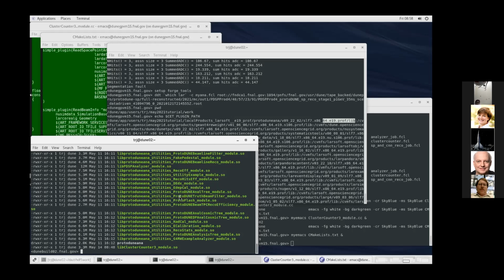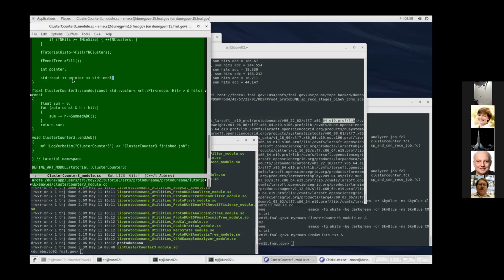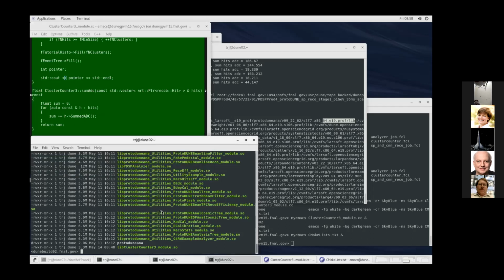But it could be confusing, because if you put in a change in your module, like this one, and you make a mistake and the build fails, then this won't update. You'll always have the last successful build in your local products. And if you had no successful builds, then this will be empty.